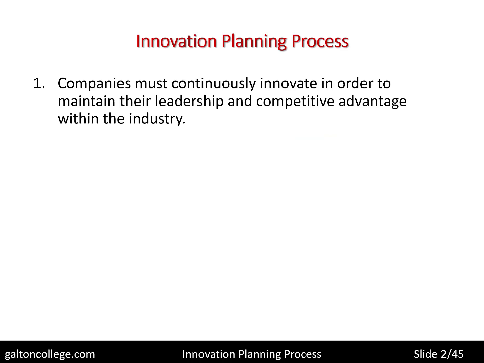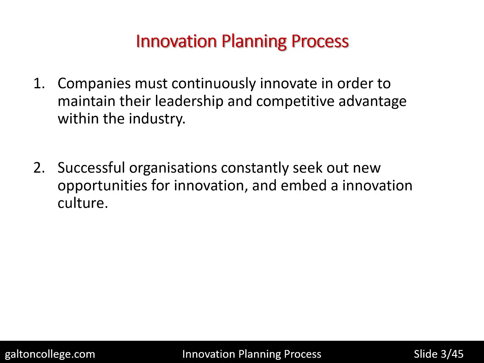So let's start by looking at companies and suggest that companies must continuously innovate in order to maintain their leadership and competitive advantage within the industry. The fact that a company is leading within a particular industry and is seen as the flagship of that industry doesn't mean it's going to continue ad infinitum. They may start to lag behind. They haven't got new ideas or new products, or perhaps their production processes are not keeping up to date with the latest technology. So companies are under pressure to innovate. And therefore, they respond to this by trying to bring about ways of working and ideas which will enable them to bring about the changes that are desired.